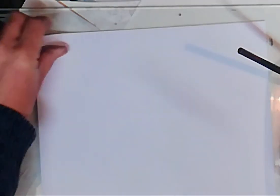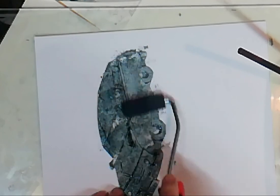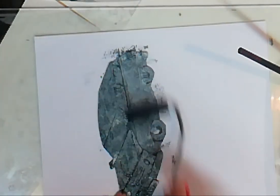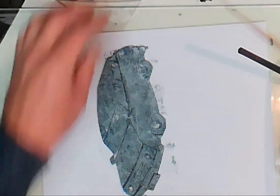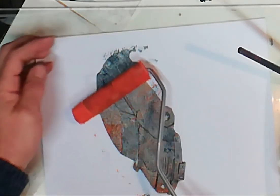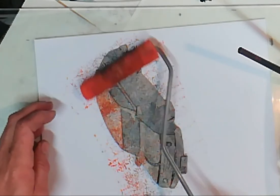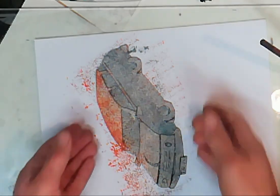And then just put that aside. Again, some paper underneath. Start just sort of rolling the ink all into the surface of the plate, like so. Then take second colour and just this time quite lightly just go over the surface like so. That way, hopefully, you keep both colours on the plate.